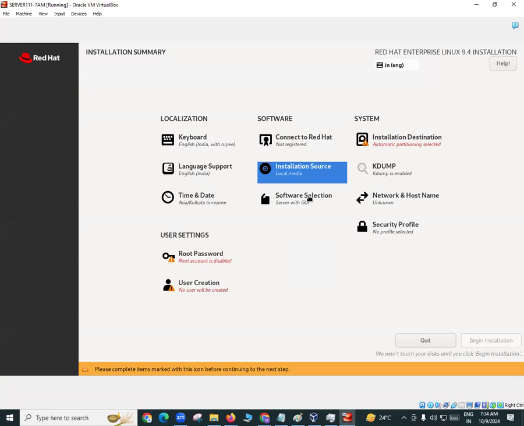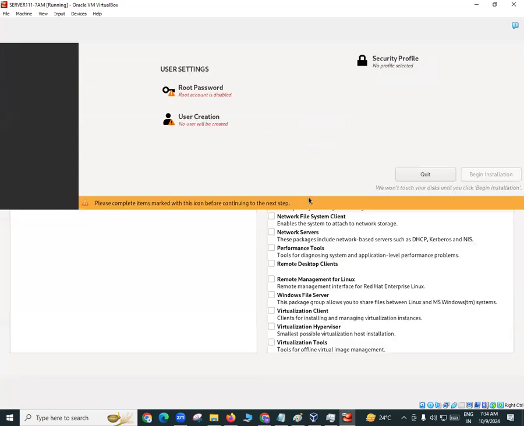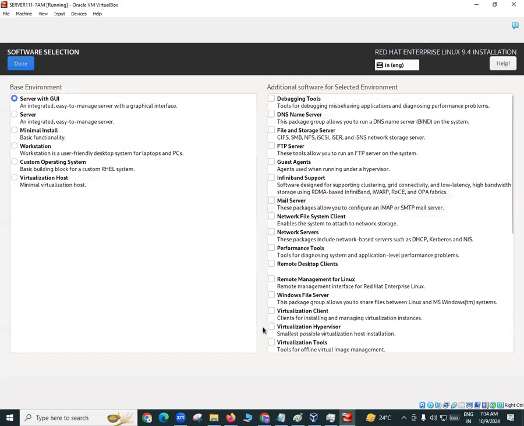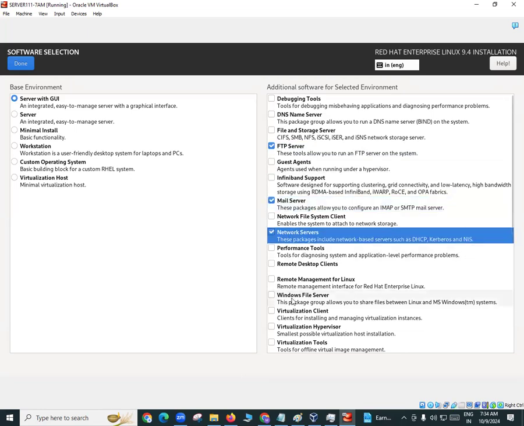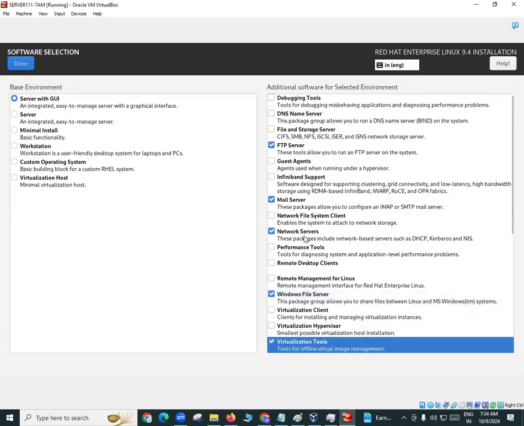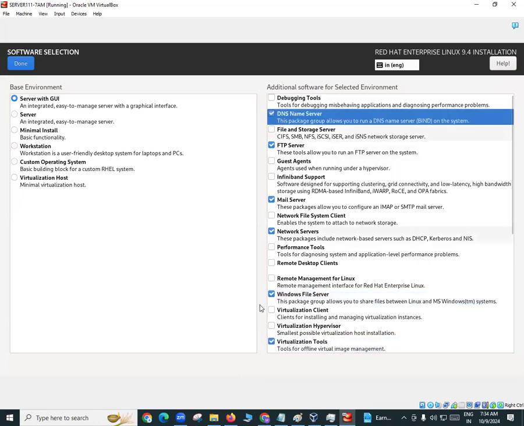Now the next thing is actually a big thing. Software selection. See here, my friend. Will you install this Red Hat Linux with multiple softwares, like a web server or a file server? Can you see the file server? There is a mail server, a network server, a Windows file server, a virtualization tool, a DNS server. First of all, in one server, you're not installing this many services. No way. If you install this many services in one server, your server will go down for sure. So you're not installing this many.